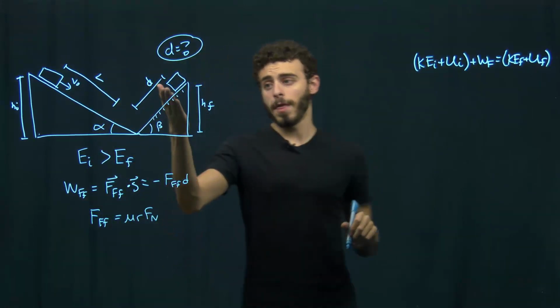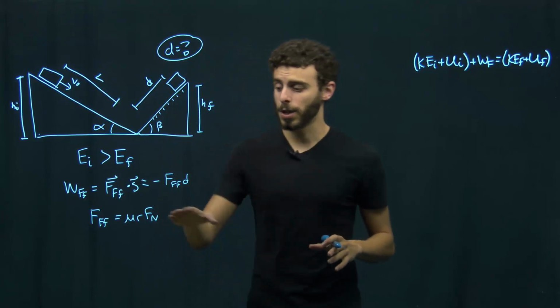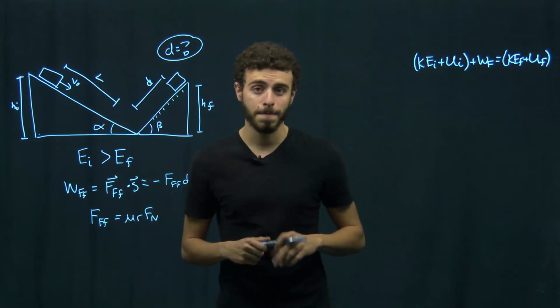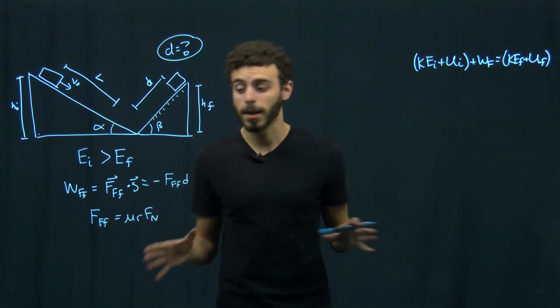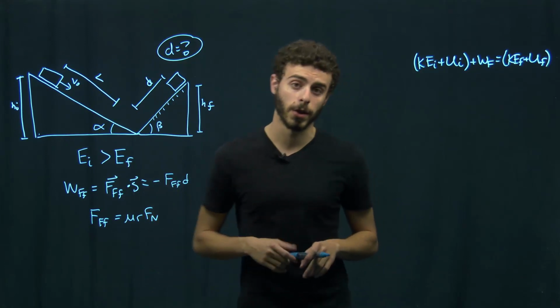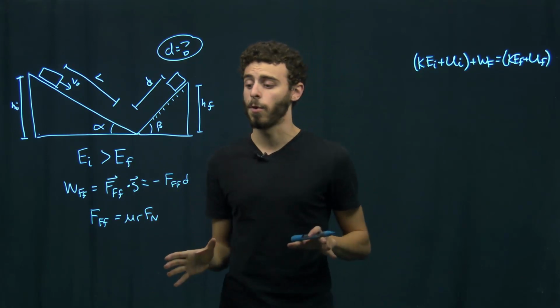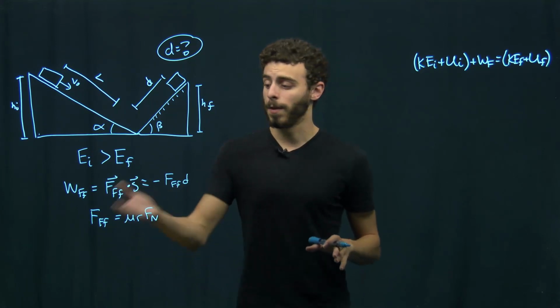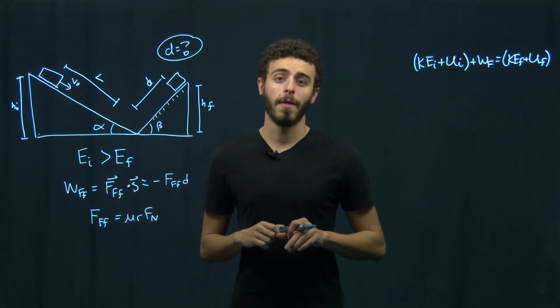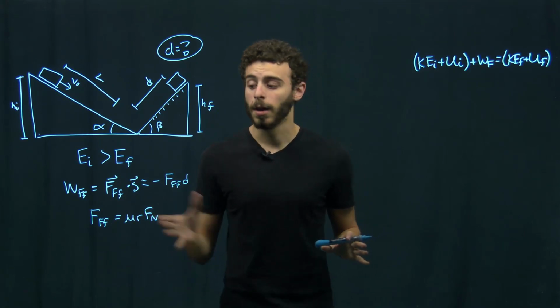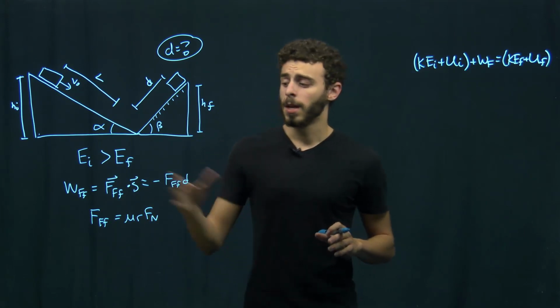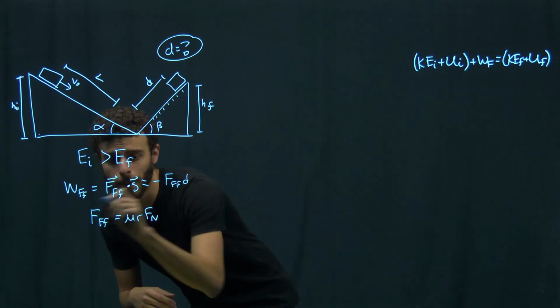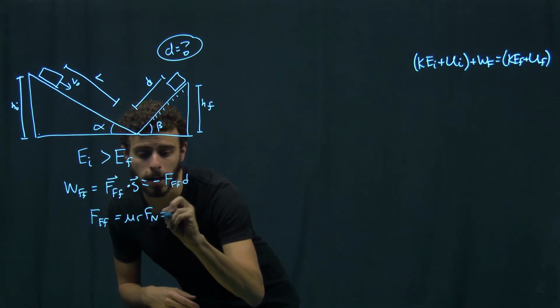We need to remember that this object is acting on a ramp. So this normal force is not just going to be mg. I'll let you pause the video at this moment and try to figure out what this normal force is. We've done this before, and it's outlined in the solution, so you should try to figure this out right now, figure out the total frictional force, and then whenever you have that figured out, go ahead and replay the video.